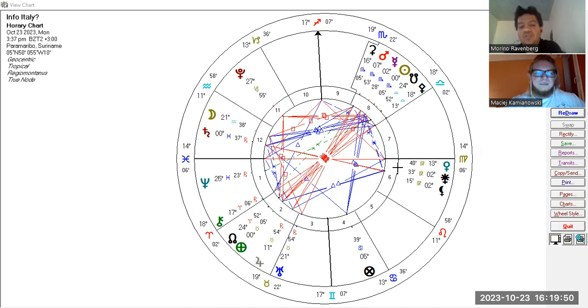You've got Jupiter, 11 degrees in Taurus, also in the second house. It would be a really strong placement if Jupiter wasn't going retrograde. That simply stands for the fact that Italy has had to deal with economic downturns of a significant nature and crippling debt throughout its existence on occasion. So the potential has been there for economic prosperity and strength, but with Italy, it's more of a coming and going.